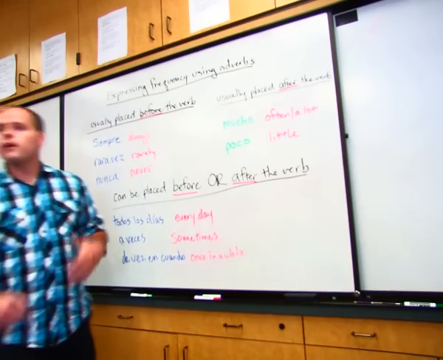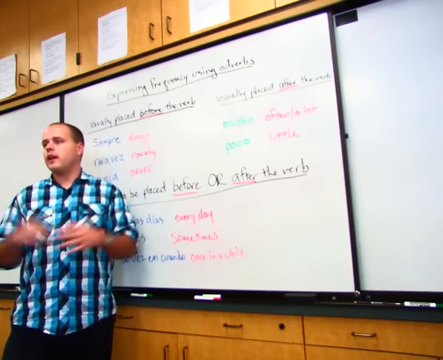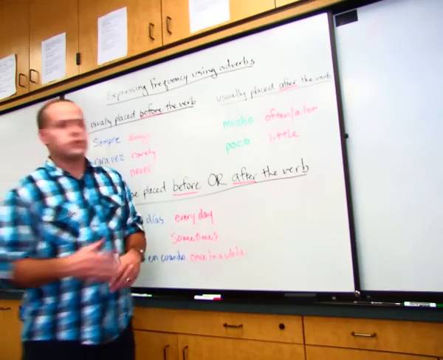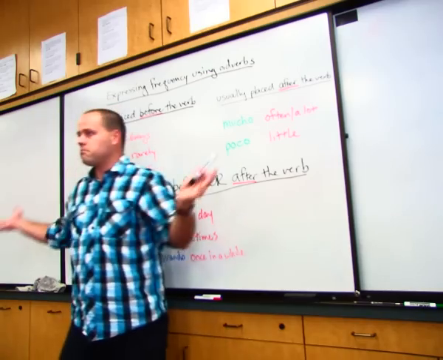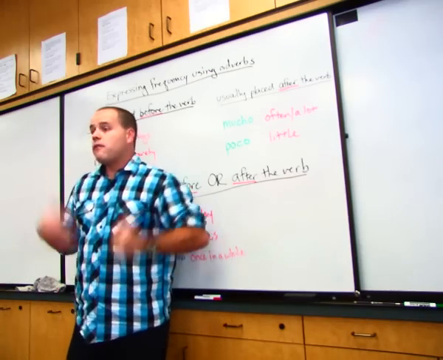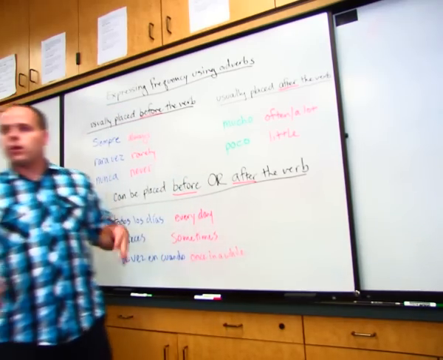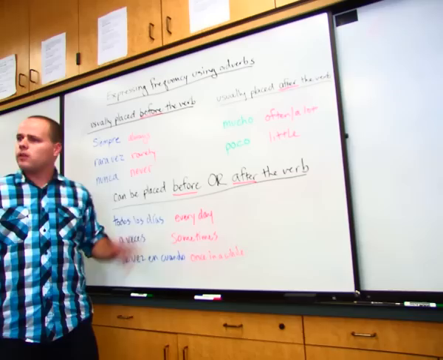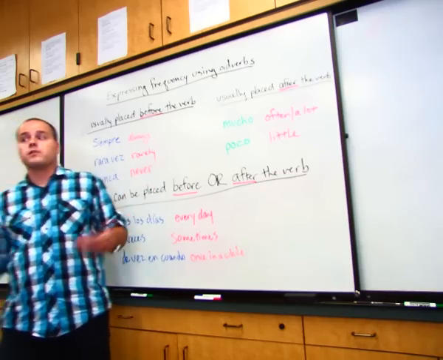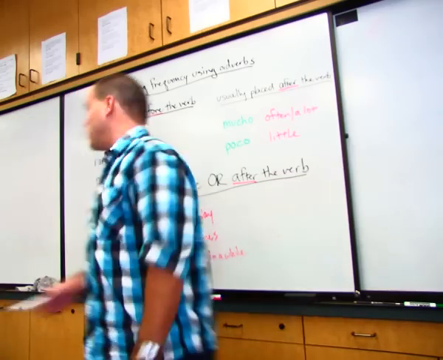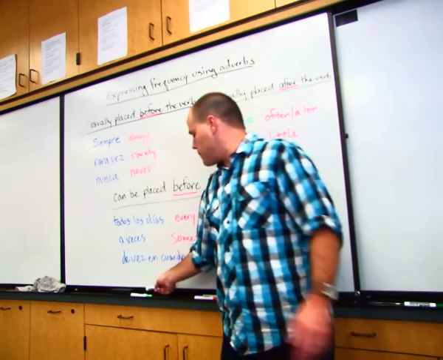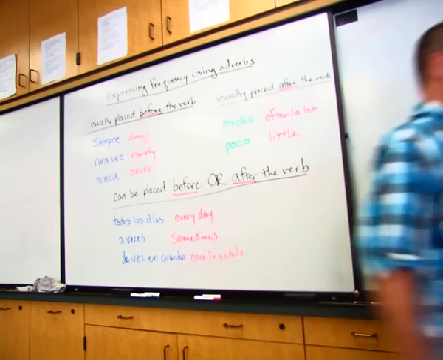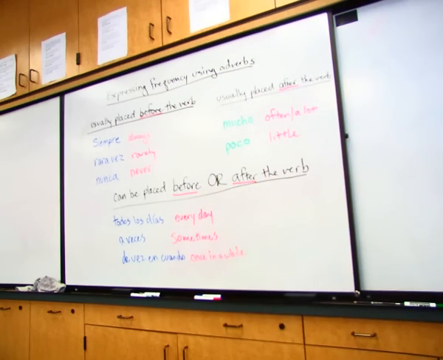So again, if you're struggling with this, you have a hard time with the grammar, just think everything will go before the verb except mucho and poco. Those will go after. You'll be right. If it does make sense, you can always go with, well, it kind of follows like in English, so I'll just do it the way English does. It works as well. Or if you really want to learn everything, you can go before, after, both. Again, it's just memorization. Are there any questions about this concept?